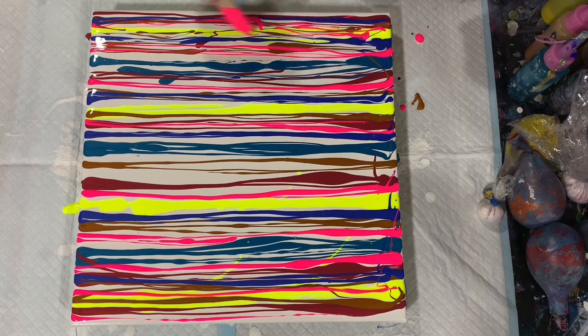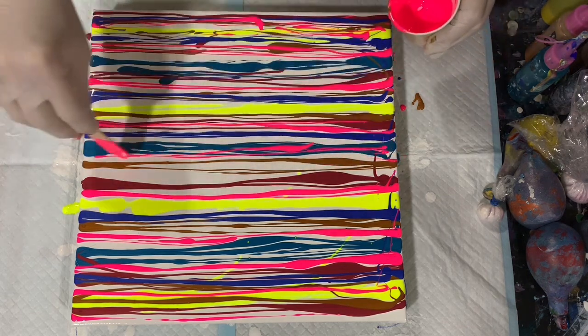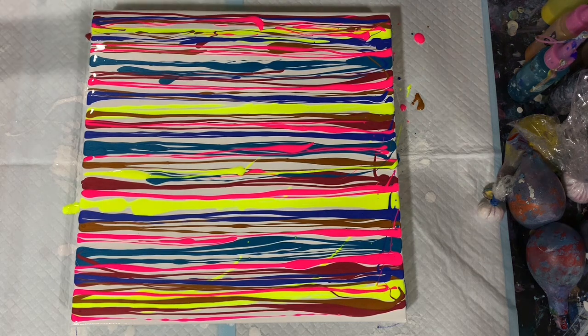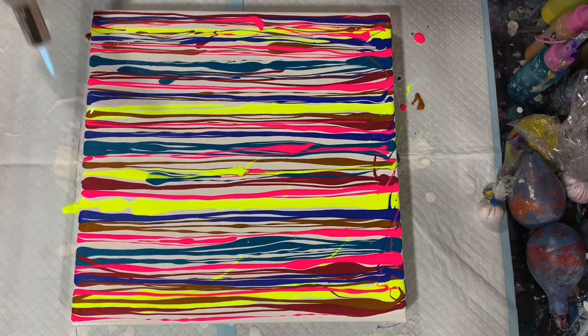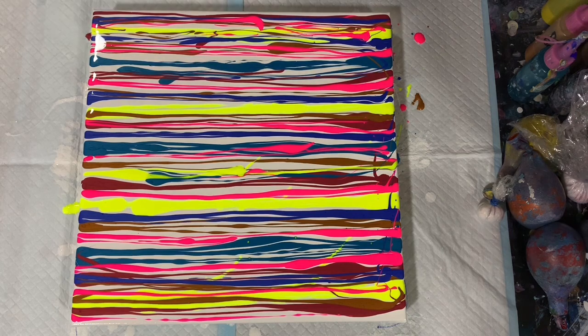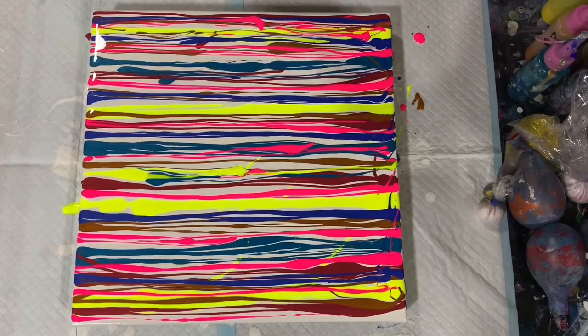I am going to be doing a swipe. So now I'm just filling in here with color randomly, just where there were some bare spots. My cell activator today is going to be Amsterdam's Payne's Gray and Prussian Blue, a 50-50 mix. And there I'm showing it to you.